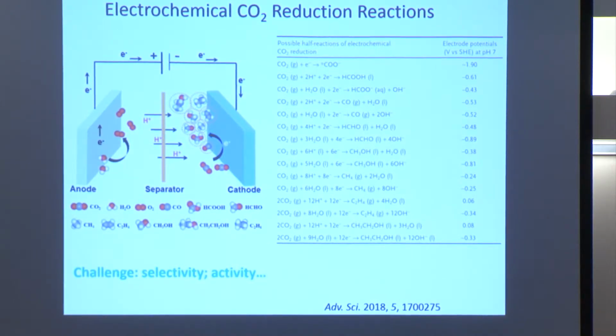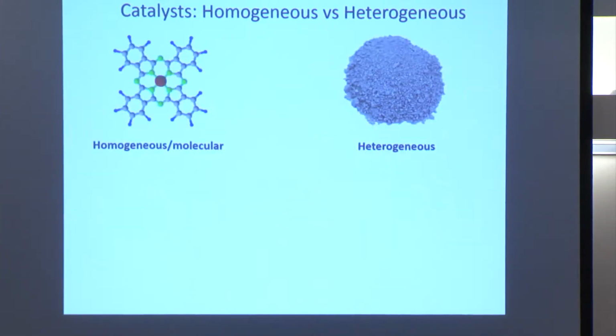So the challenges with this reaction are how you control the selectivity to go to the desired products, and how you increase the activity to make that reaction more energetically efficient. And we certainly need a catalyst. Then speaking of catalysts, there are generally two types. One is homogeneous, meaning that the catalyst itself is dispersed in the same phase as your reactants and the products. These homogeneous catalysts are often small molecules. For example, they are widely used in the pharmaceutical industry for organic synthesis, like molecules dissolved in solution.